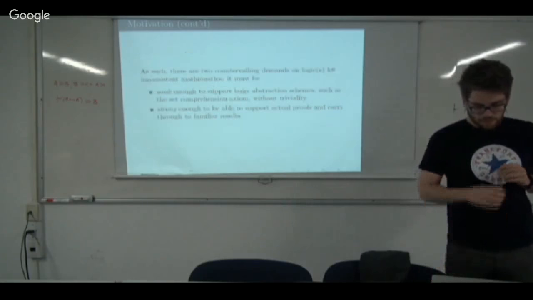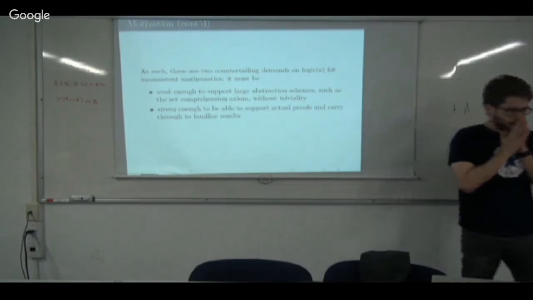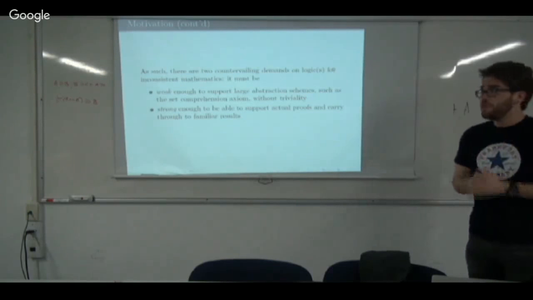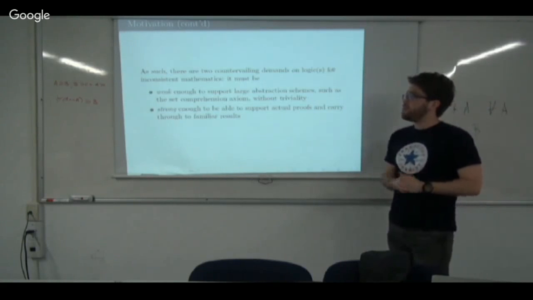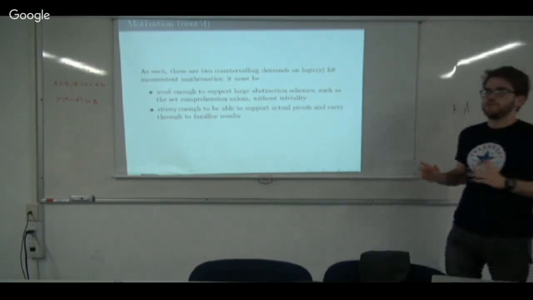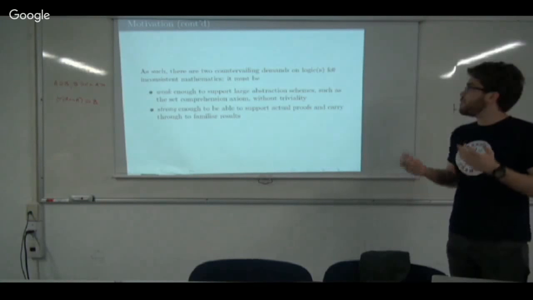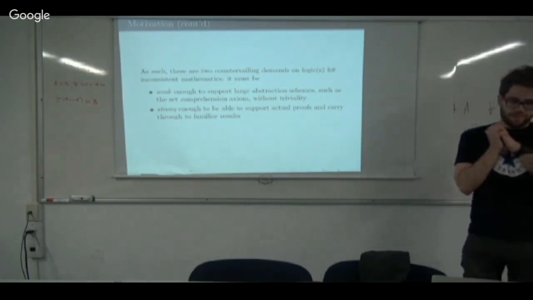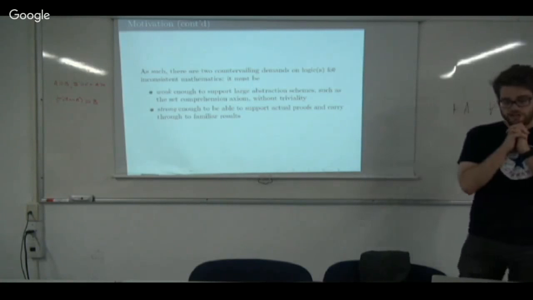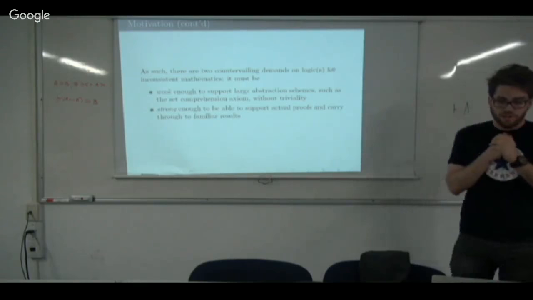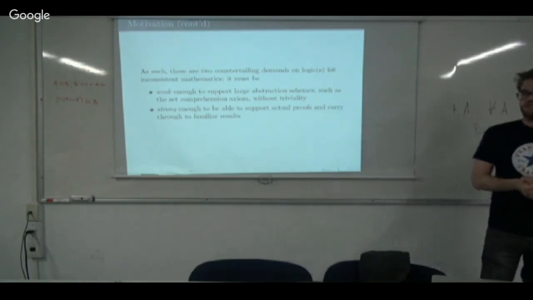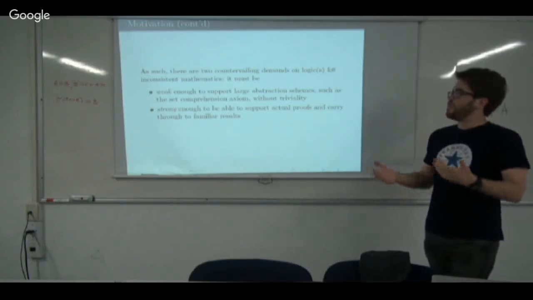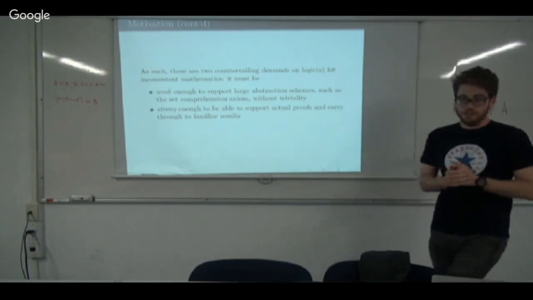So, okay, let's see what else we have. Yes, and of course, in order to be able to accomplish this, you need to have some logic that will allow you to reason in this setting and, let's say, build a model theory or a proof theory or whatever you want to do using this new set theory, this naive set theory. And in particular, the logic has to satisfy certain requirements, more or less. First of all, it has to be weak enough to support large abstraction schemes, such as the set comprehension axiom, without triviality. That is, we want something that won't bring disaster about, right? So you shouldn't be able to get Curry's paradox or anything like that. That's one of the requirements.